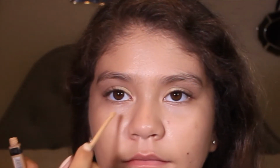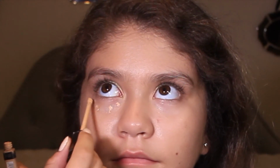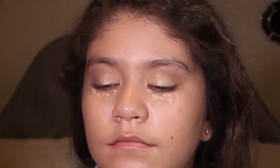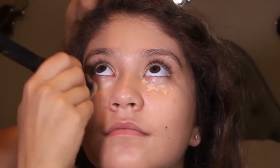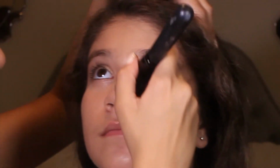I wouldn't even add concealer, but because I want to brighten it up a little bit, I am going to use a tiny bit of the Fit Me concealer in Sand Sable, just to brighten it up because she's a lot fairer than I am, as you can see, so that's pretty obvious. Some of her veins do show through. There you go, just a little tiny bit. If you want to do another application to further, that's a good idea, but I think this is perfectly fine.